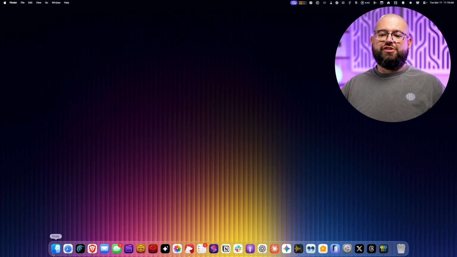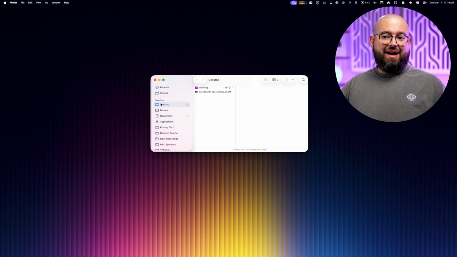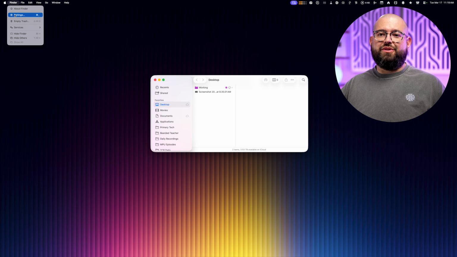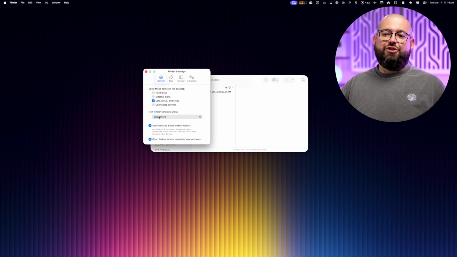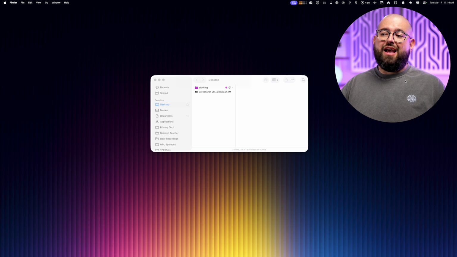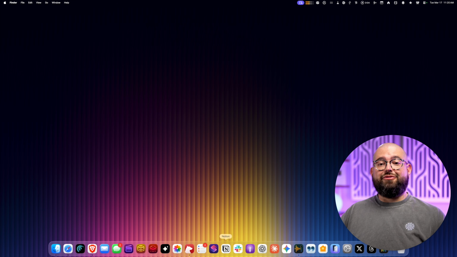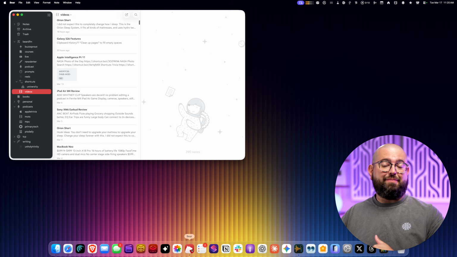Also, you can change what folder the Finder opens to automatically. I have it going to the desktop by default. To do that, you can go up to the Finder and then Settings, and then you can choose under General, New Finder Window Shows, and it immediately goes to the desktop. You also see the checkbox there for Desktop and Documents if you want it to sync to iCloud. Also, a preference you can set is that windows you minimize, rather than take up more space in the dock, you can have it minimize into the app icon.